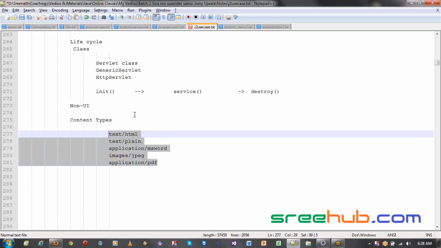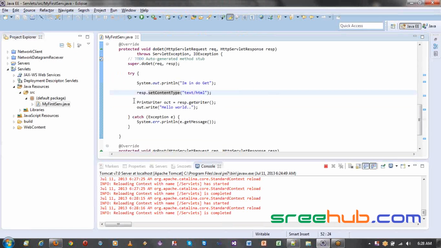If you are actually setting it from your servlet, because we are trying to directly paint something on the page, it means in a servlet you have to set what content you are going to produce. Now my current content is I may show some text or some HTML. Anyways, I am not writing any HTML here, but if you write that, you are giving your servlet a scope that whatever you write can also be translated to HTML. That is your content type. Let me run this again.